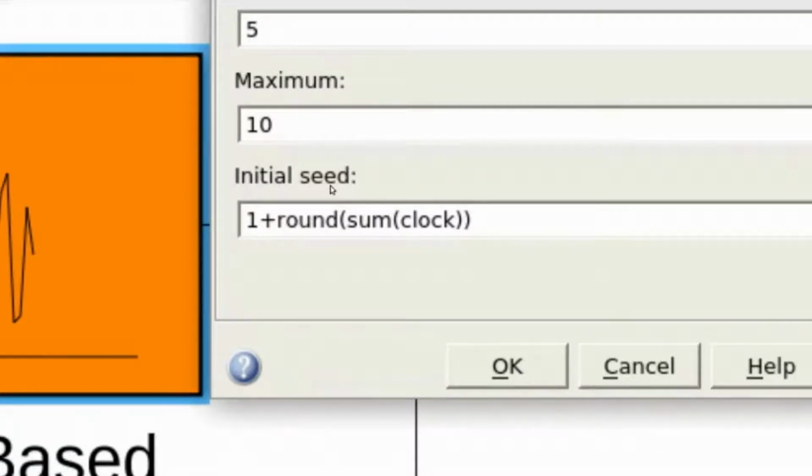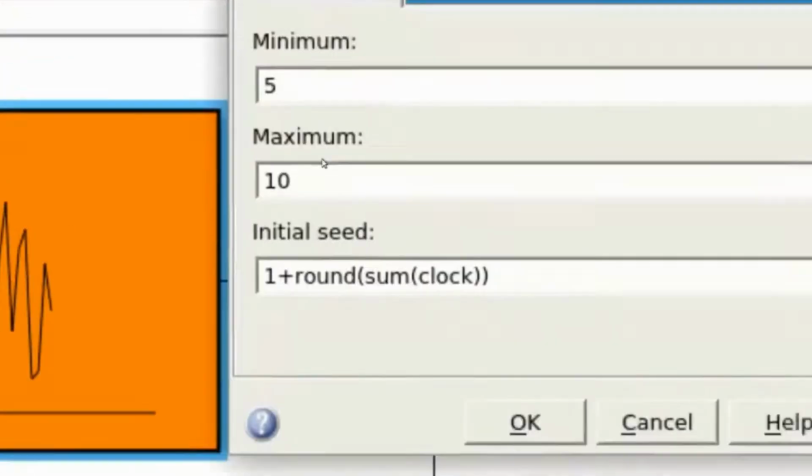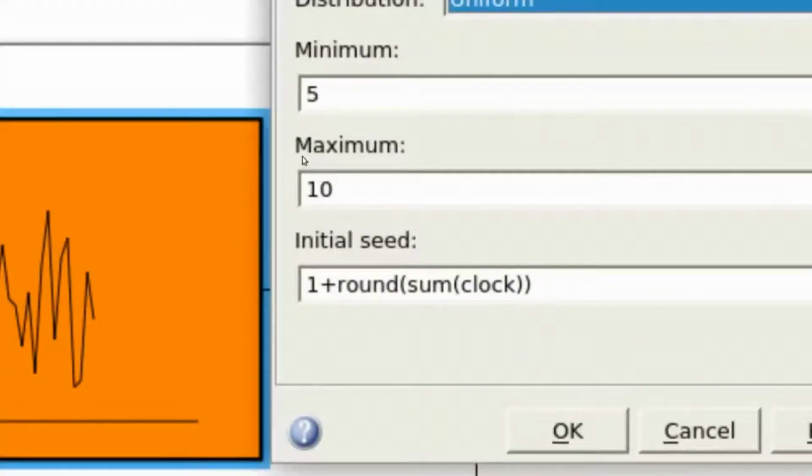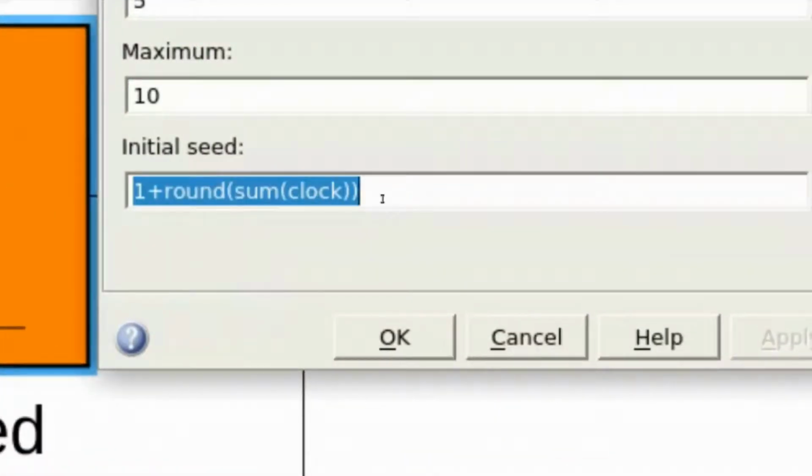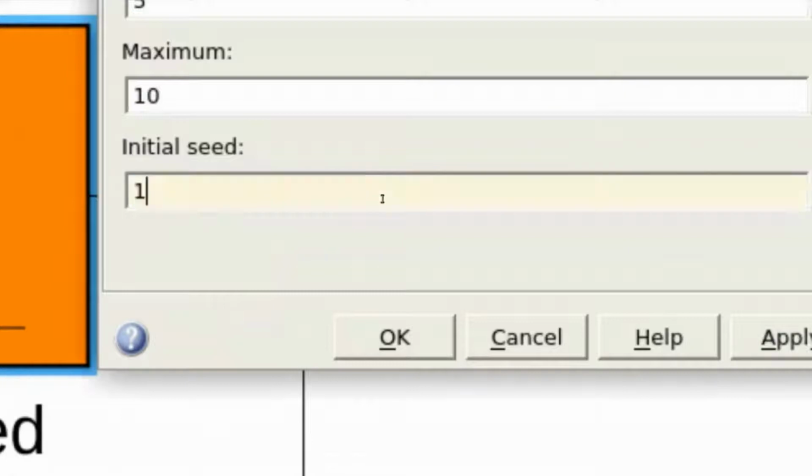Because at the end, it's a table and the software gets access to this table in order to generate a random number according to this probability density function. So here you can put any number you want. For example, 1 or 5 or 1, 2, 3, 4, 5, any number you want.